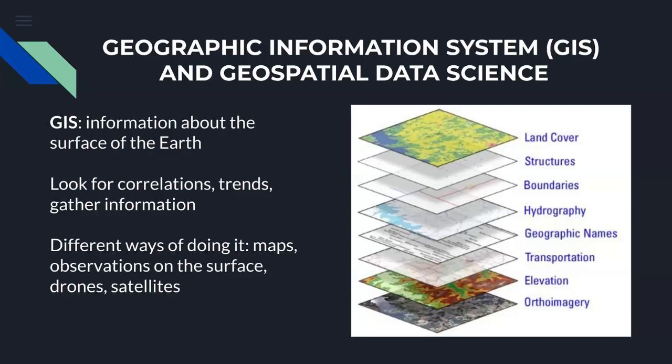And of course, when you're dealing with the surface of the Earth, you can look at maps, you can use drones, you can use satellites, you can just look at it with your own eyes, or look at it with Google Street View. So there are many ways that you can map the surface of the Earth and try to make sense of it. Then also with computer vision, so with machine learning algorithms.